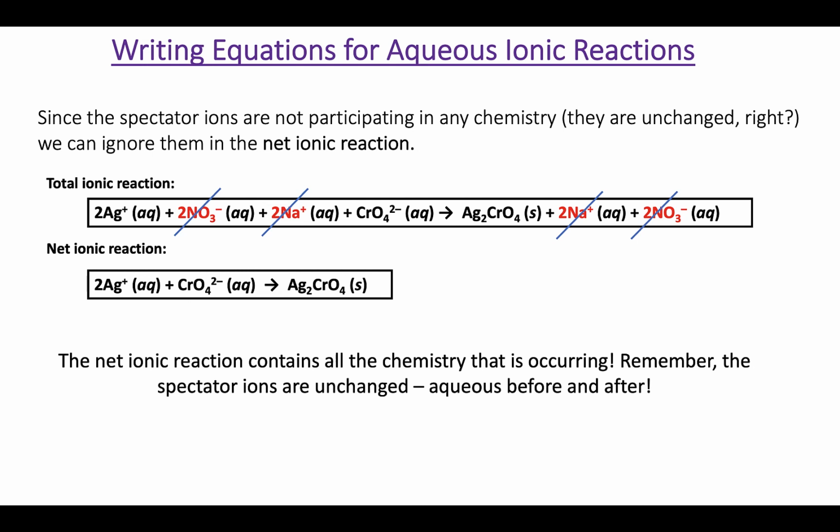Alright, so that is all I've got for precipitation reactions and net ionic reactions for this video. Definitely a very important process, so hopefully you understand each of these steps. If not, I definitely recommend you study them. And I would say the most challenging chemistry part here will be the predicting of the products. So make sure you're predicting your products properly. Remember your ionic charge balancing, that we need to have the same contribution from positive and negative. And I think that once you go through, breaking the total ionic into the net ionic, with a balanced chemical reaction with proper product predicted, I don't think you'll find that too unapproachable.